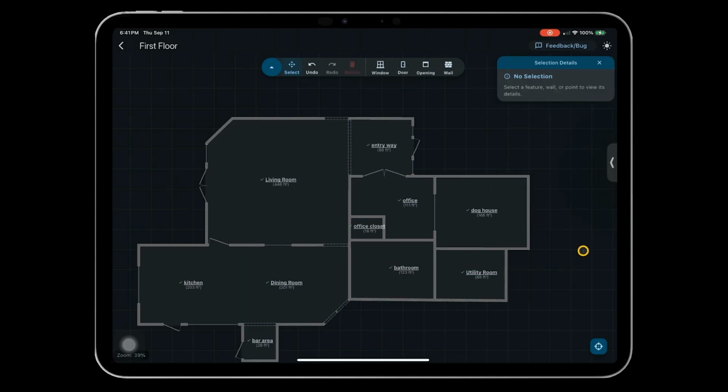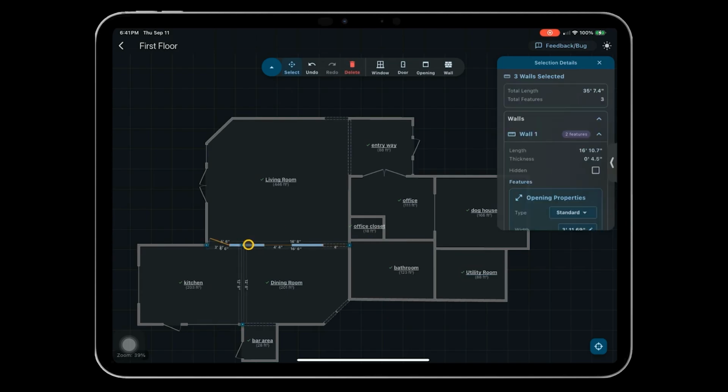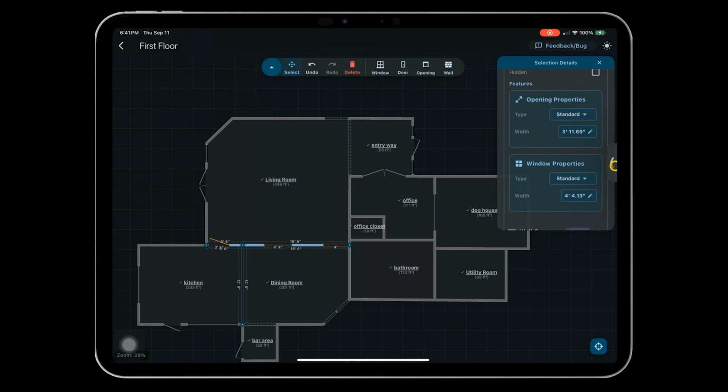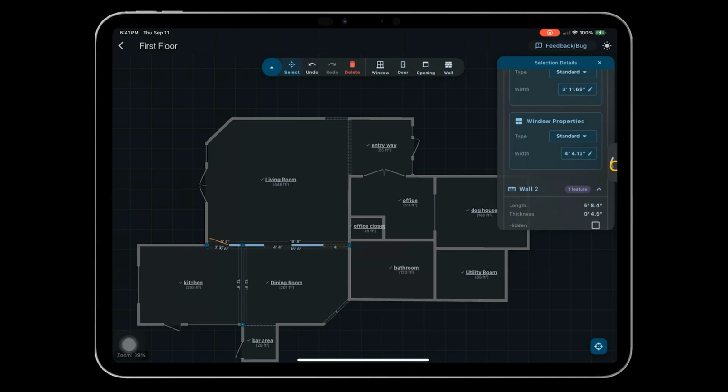Another feature that we built in so you can see it is I'm going to select this wall right here where my icon is. Then I have, notice it says wall, 2 features, and that's because it's giving me an opening property and window property and opening doors.